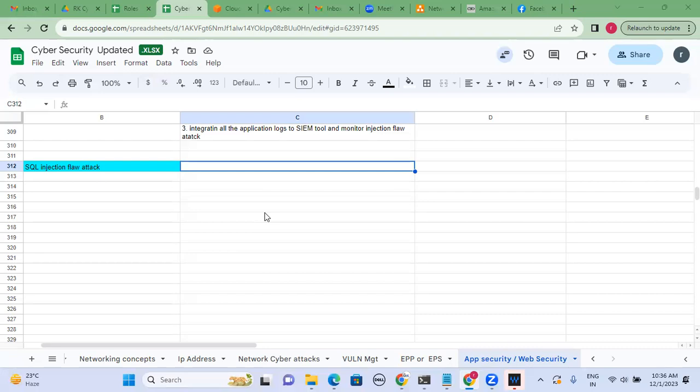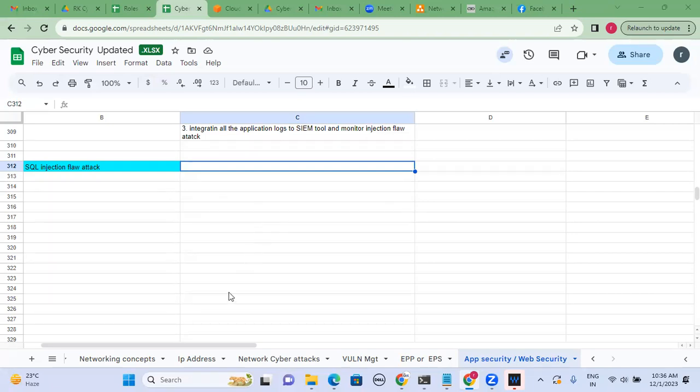An attacker or an internal employee doing a pen test or red team exercise will inject untrusted data, SQL queries, wherever input validation is required in the application, and they will see whether the application is vulnerable or not. If the application is vulnerable, they will execute those commands in such a way that the backend database will execute them, and finally the backend database server will get compromised. That is called SQL injection.